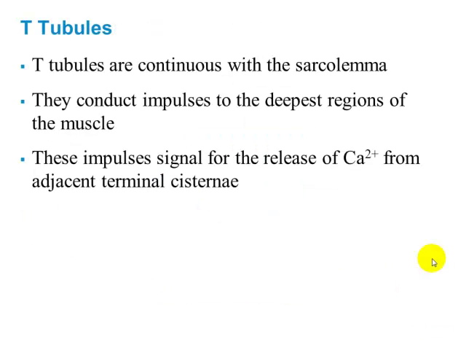They are going to be continuous. The T-tubules are continuous with the sarcolemma, so they're going to have the same kind of organization as the sarcolemma, which also means that they are going to be susceptible to changes in membrane potential. Skeletal muscle cannot contract without input from the nervous system. And when we talk about the nervous system, it is a system of electricity. So the ability to conduct that electricity is what's going to allow these muscle cells to contract.